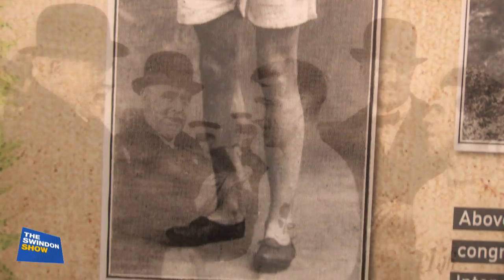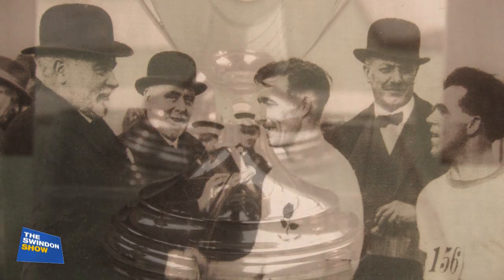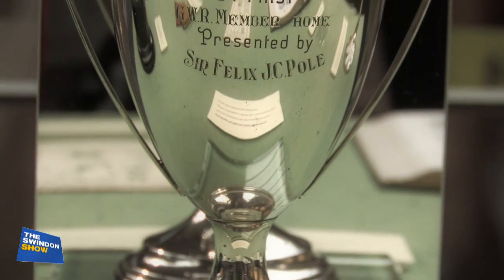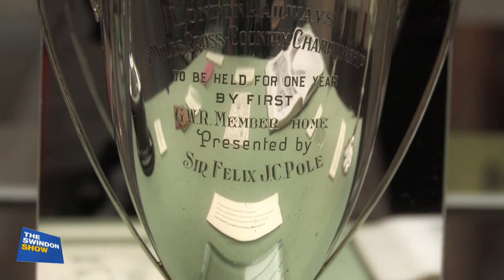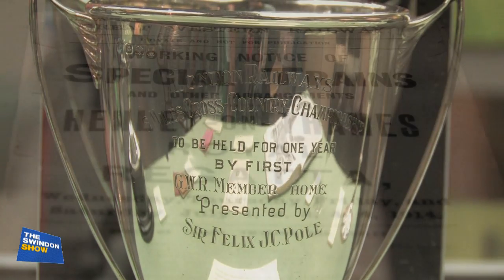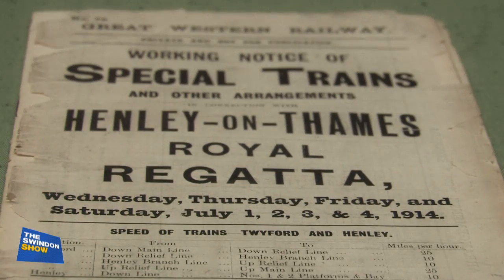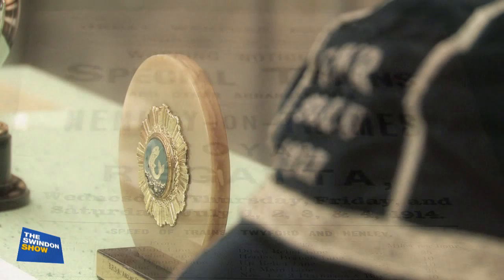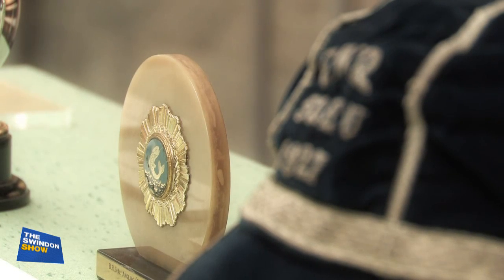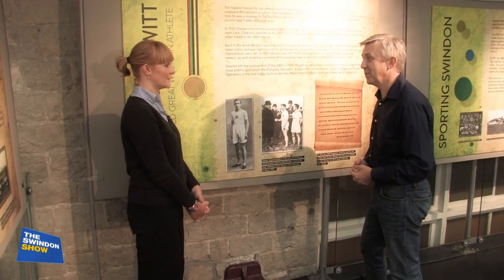Olympic Games. Fantastic. And of course, there were many people, weren't there, who actually went on to represent Great Western Railway in the Olympics. Yeah, definitely. Charles is the most famous that we've discovered, but I'm sure there were many more. And again, there must have been a tremendous amount of pride for the people, amongst their colleagues, that here they were, regular people working on the railways. Yeah. And all of a sudden representing their country and, of course, their employers.